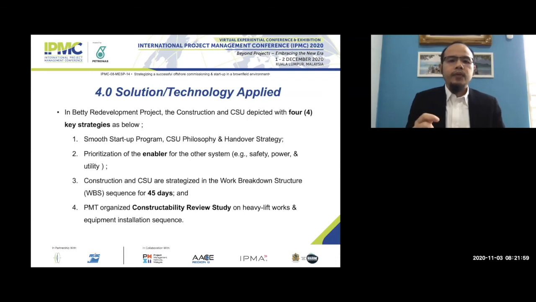And number 4 is that we also organize a constructability review. For a brownfield project, it is important for us to have the constructability review with the operation team, because the execution activity needs to be performed on the existing platform, whereby the owner or asset operation has more information about how we can execute in a safe manner, and also on time and within budget and cost.